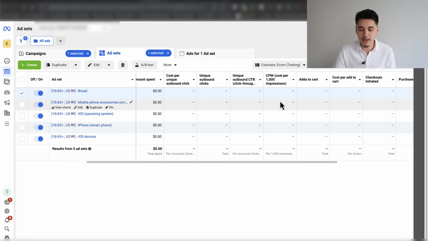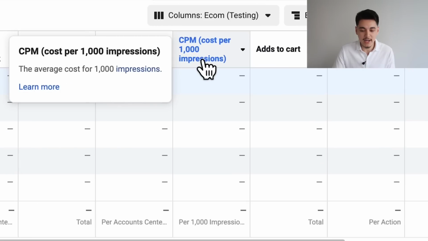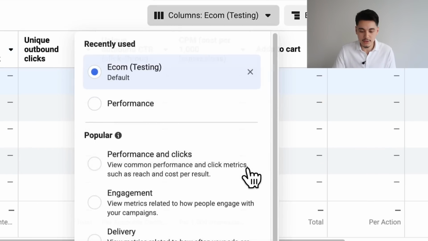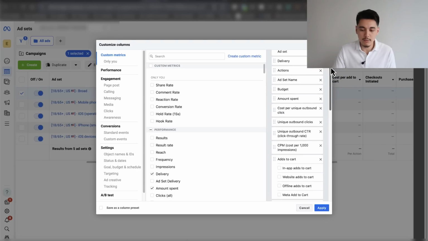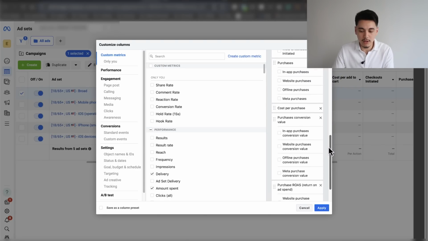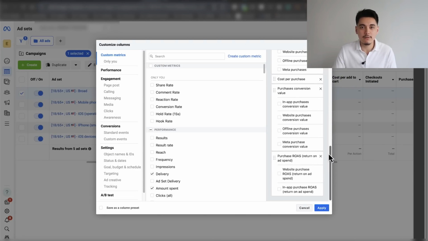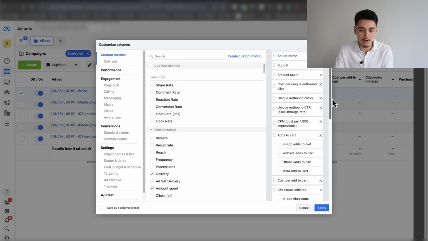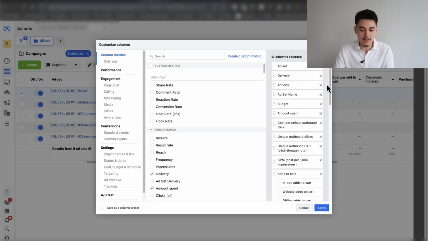And as a quick side note, when I'm talking about CPM and cost per click, it's basically these columns that you see on my Ads Manager here. If you want to set up your columns just like mine, I'll open up my columns here, and you can see all of them. I'll slowly scroll down so you can replay this video and see all of the columns I set and set them up for yourself. I'm not going to go through it because it would take extra time in this video, and it's super easy to do. I'm just showing you all of my columns here, and you can reorder them exactly as I have on my screen.